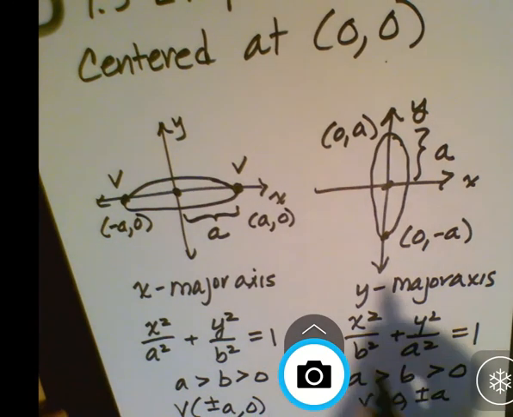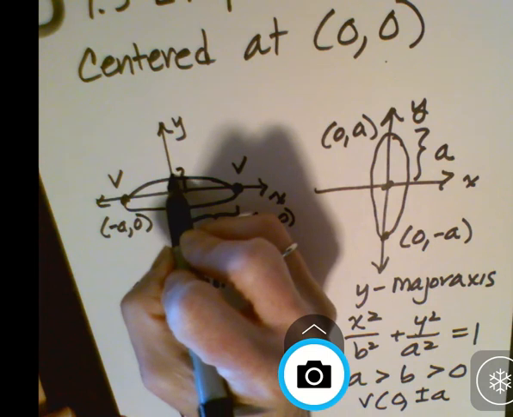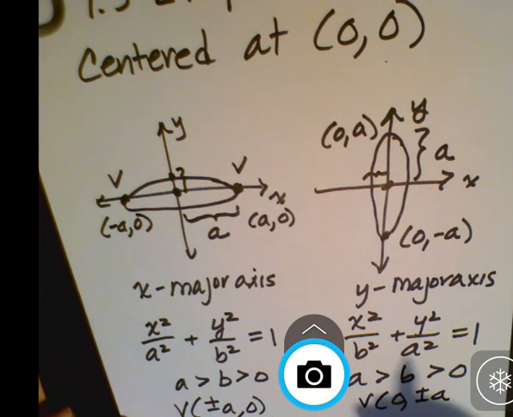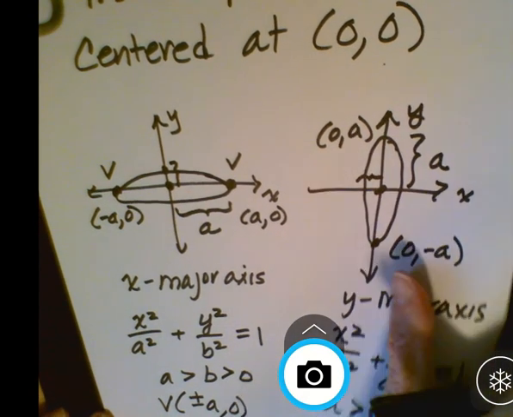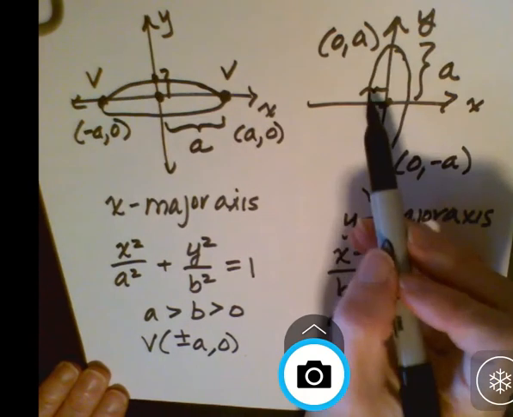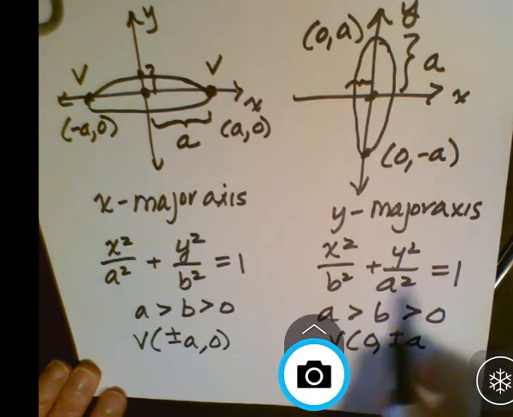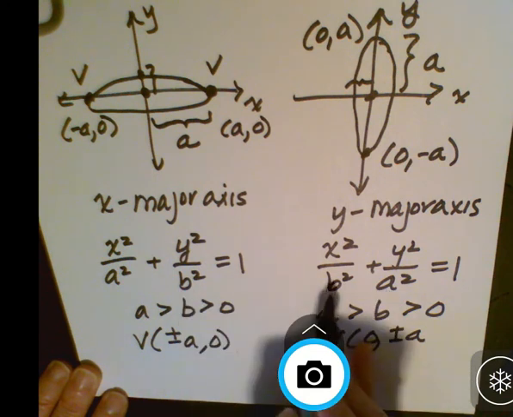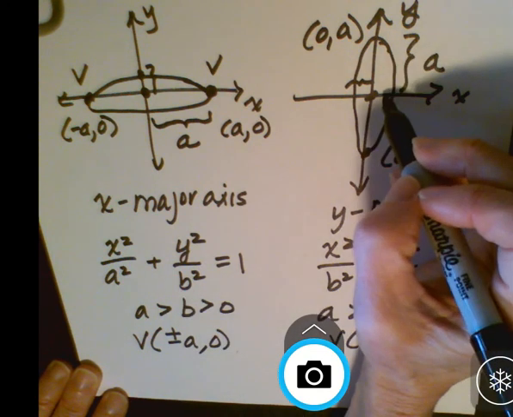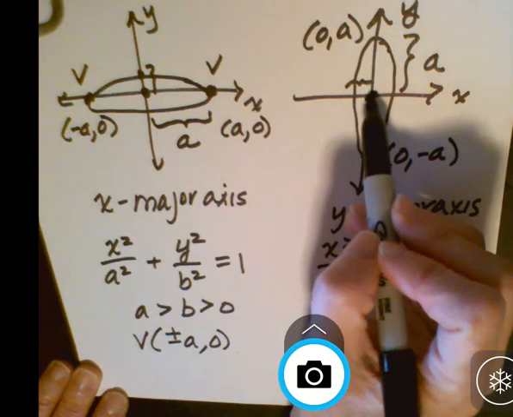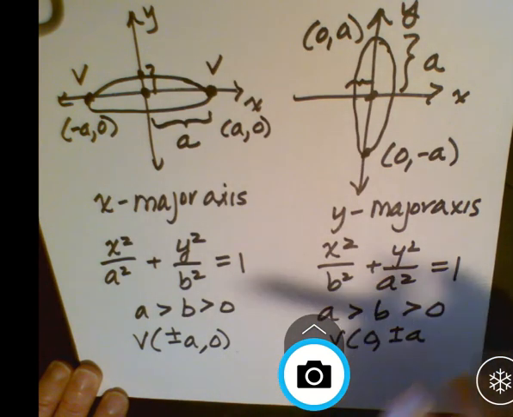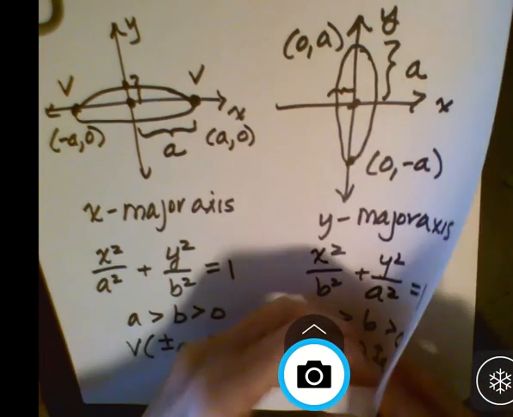Now, what is b? Well, b is this other distance to the other vertex, the shorter distance. So if you're looking at a graph, you can see what b is. If you're given a graph, blow it up and look at it and see what that number is. Then you know that number squared must be under the minor axis, right? So the major axis has the larger number, this distance squared. The minor axis has the smaller number, this distance squared. Okay? So we'll look at an example of that.